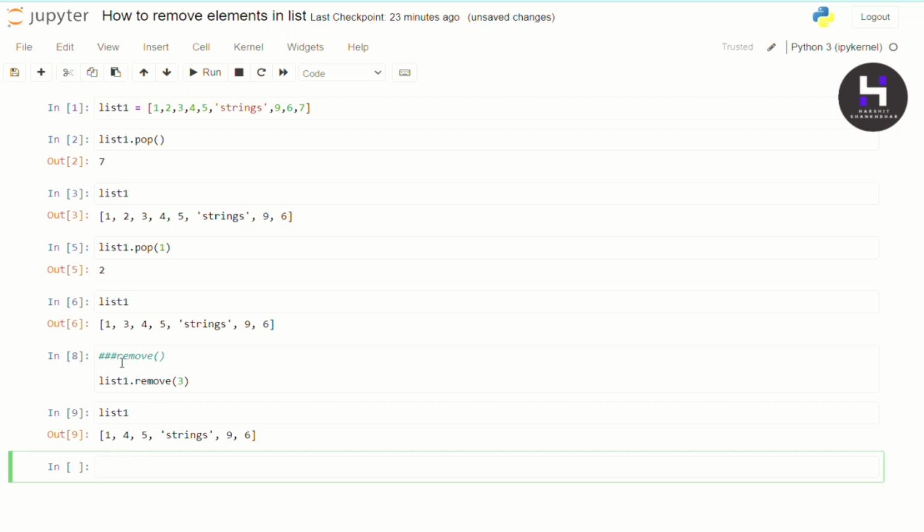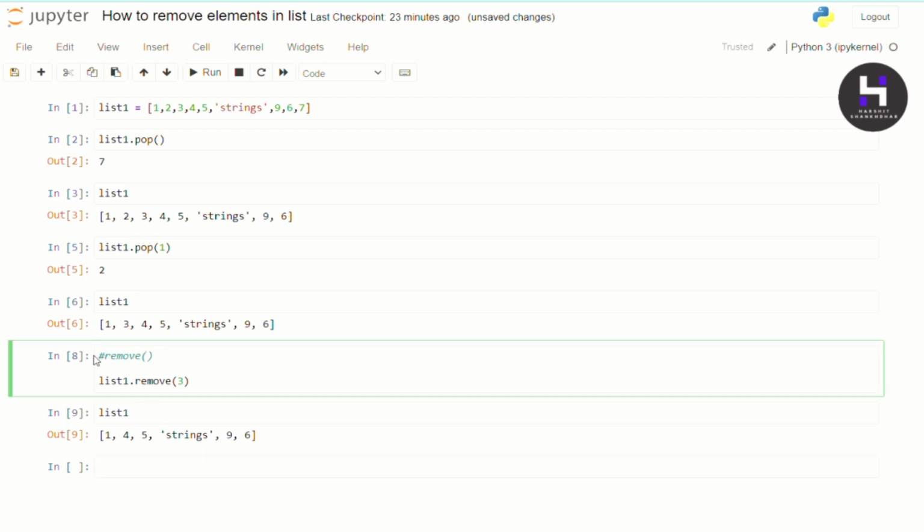One more thing: this hash is just for a single line comment. In Python we comment with the help of this hash. This is an extra thing.